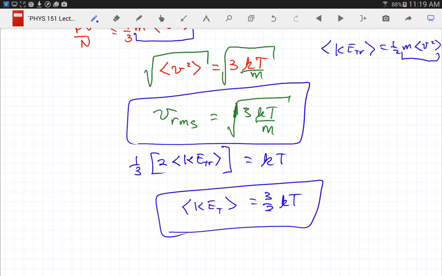Now what if it's not a monatomic ideal gas? It's still the translational average kinetic energy for any ideal gas. What if it's not an ideal gas? What if it's a solid? What if I'm talking about this thing? I know its temperature. It's not going to have this same relationship between temperature and the average translational kinetic energy, but there is a relationship. It's just that the constant changes. So temperature is always telling you about the average kinetic energy. It's just not always this equation.